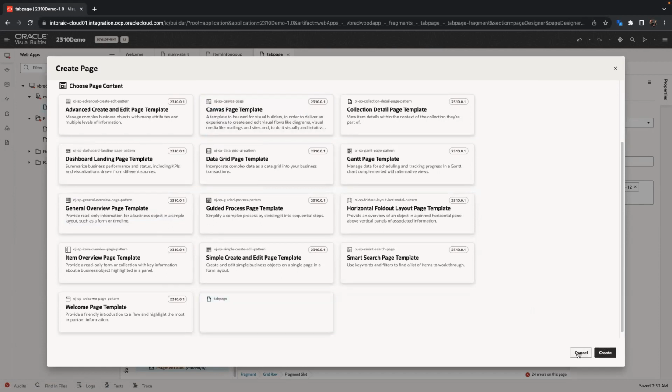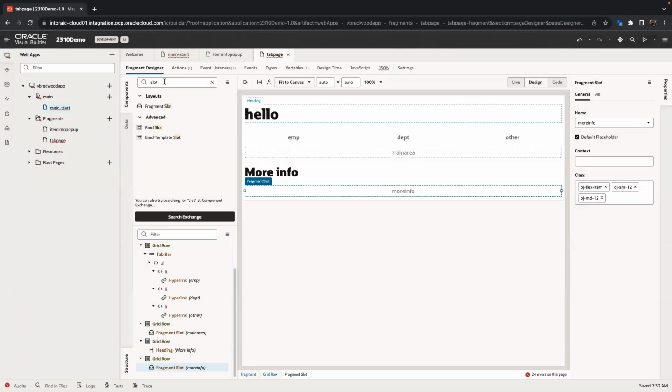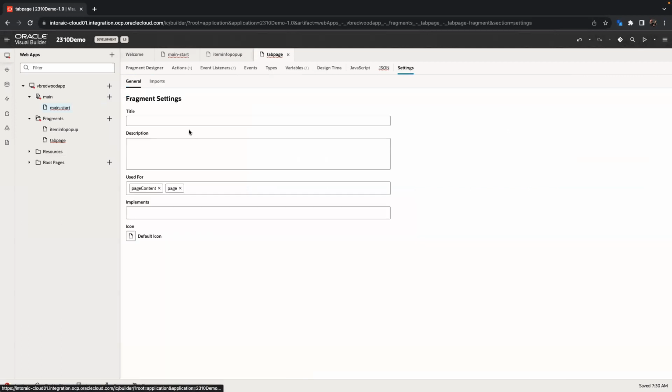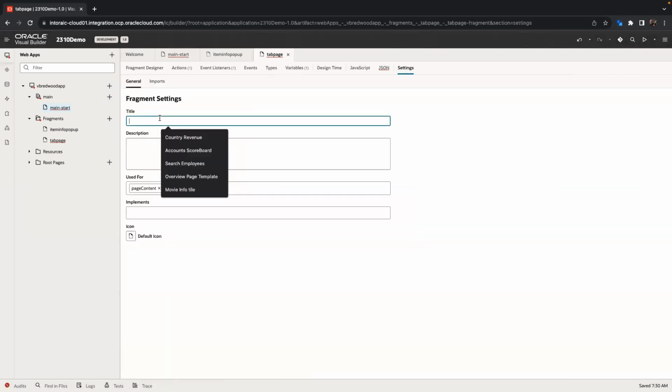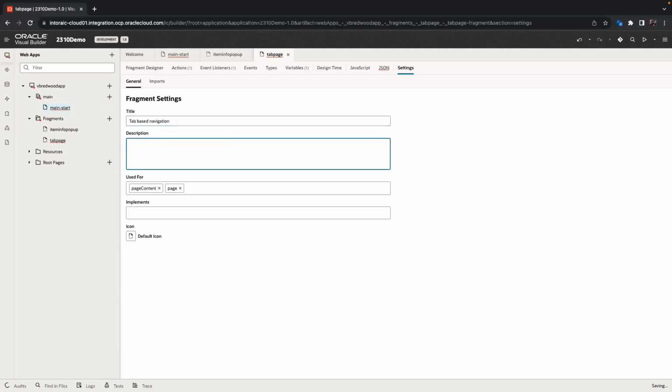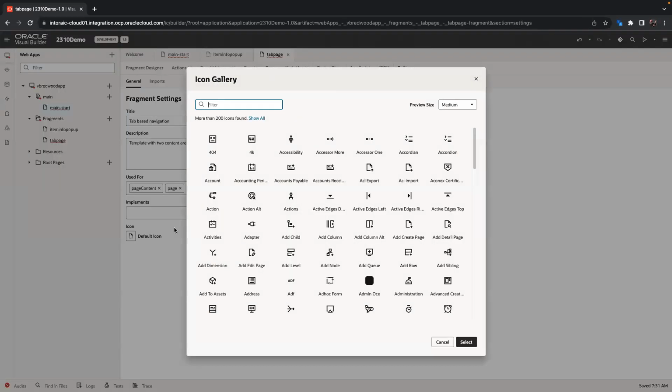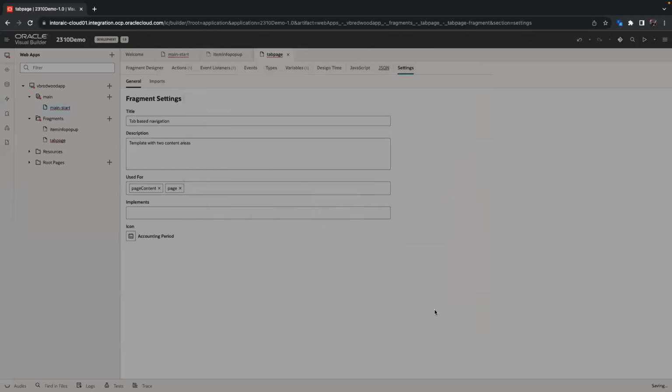So one of the things you would want to do for your fragment is go into settings and provide this info. We can call this one tab-based navigation template with 2 content areas. And you can also even switch the icon over here. So maybe this would be the icon that I want to use.